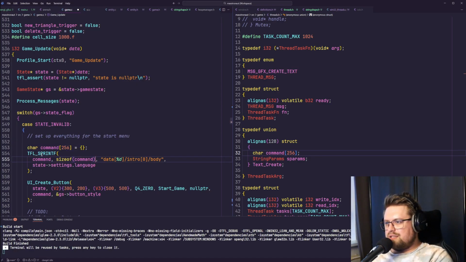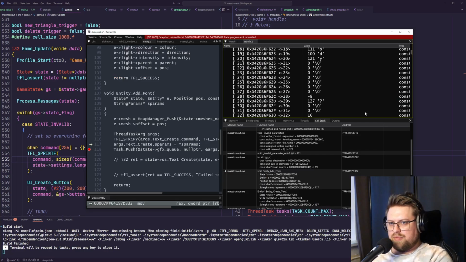So sprintf is only writing the things that are actually relevant, which is including the null terminator. But then anything after the 23rd byte, because this is 22 characters, 1, 2, 3, 4, 5, 6, 7, 8, 9, 10, 11, 12, 13, 14, 15, 16, 17, 18, 19, 20, 21, or maybe this is 2. Yeah, anyway, this is including the null terminator. So anything after the 23rd byte is going to be garbage.